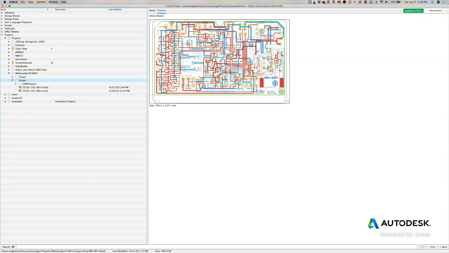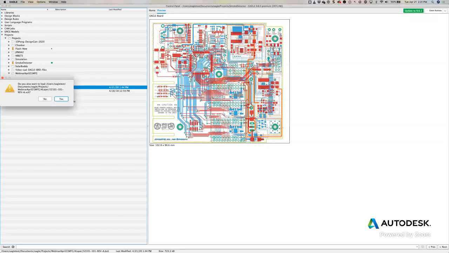As you can see, this example is a little bit more complex. This one is a 4 layer board with way too many polygons. No, that's not true. Yes, it has a whole bunch of polygons, as you can see. I'll go ahead and ratsnest so that you can see it.